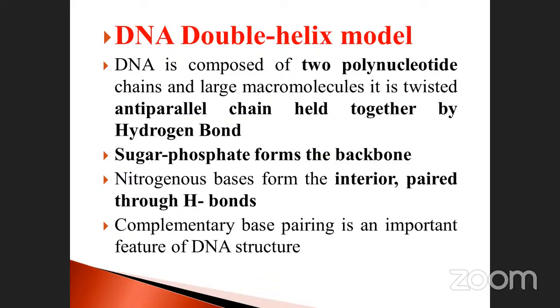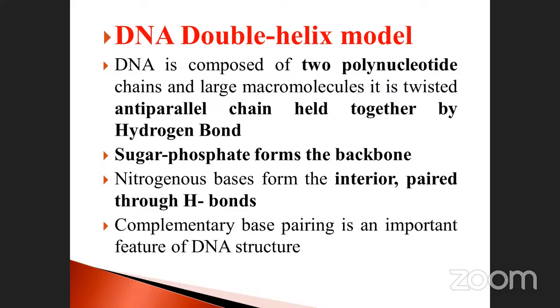You can ask the question, sir, why will adenine not join with cytosine? The Chargaff rules already told you that one purine joins with a pyrimidine only, no? Why will adenine not join with cytosine? Why will guanine not join with thymine? That is the rule. Only then will the structure be maintained. That is very, very important.